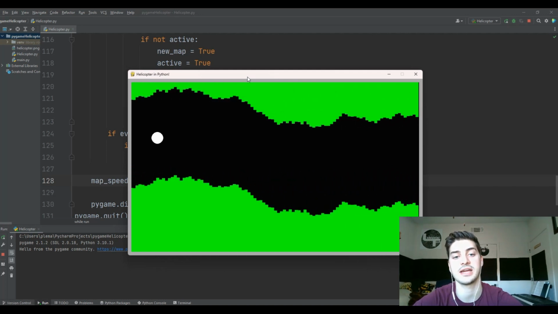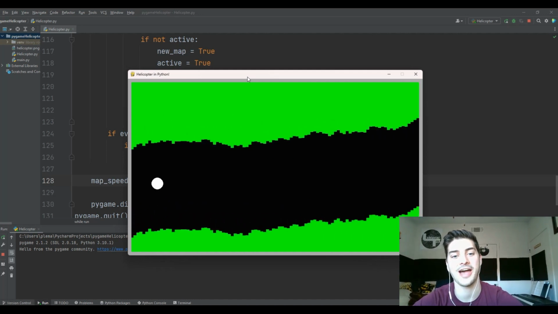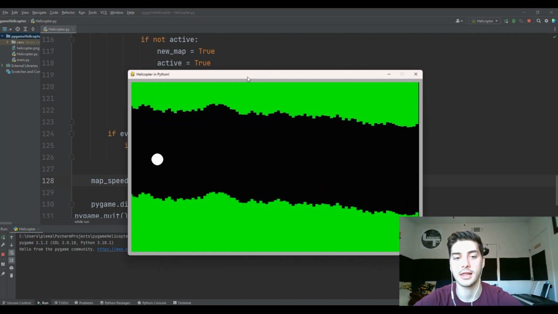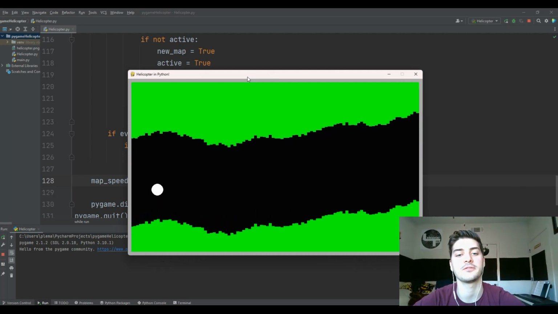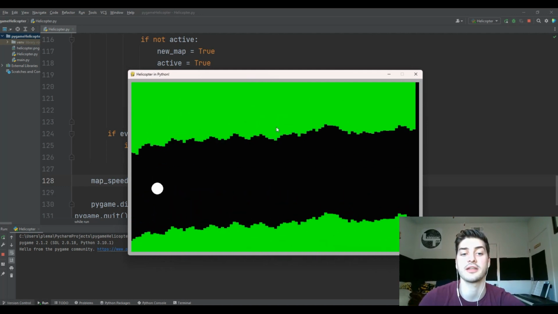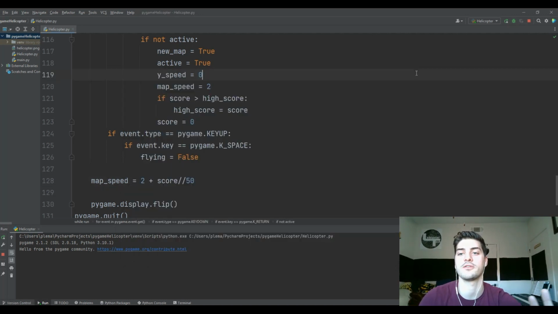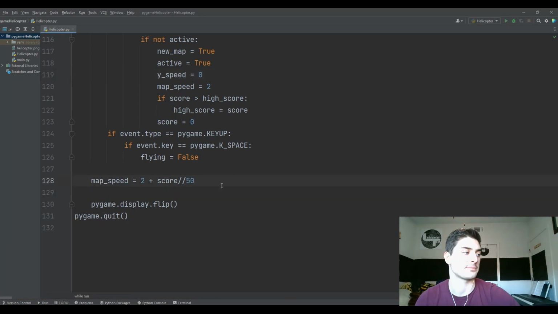But then the thing is, every time you get another score up, it's going to change speeds even faster because you're obviously clearing rectangles a lot faster. So you can play around with this value if you want. I found 50 was just about the right speed for a lot of challenge, but also very fun and rewarding. Okay, so I'm going to do that for map speed.